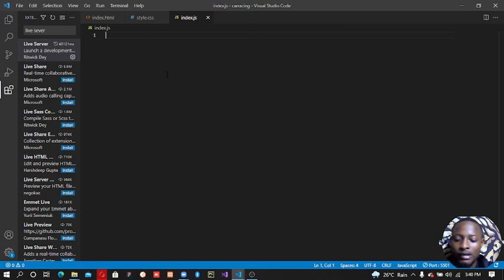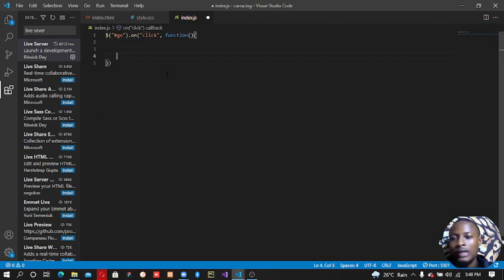Okay, so inside my index.js, first of all, I'm going to say go.onclick function. Okay, so we're going to perform some JavaScript magic right here using jQuery. So the first thing I need to get is actually the car width. So I'm just going to use the first car, which is car one. The width, I'm going to set this inside a variable car width, okay, equals. Now I'm going to get the window width.